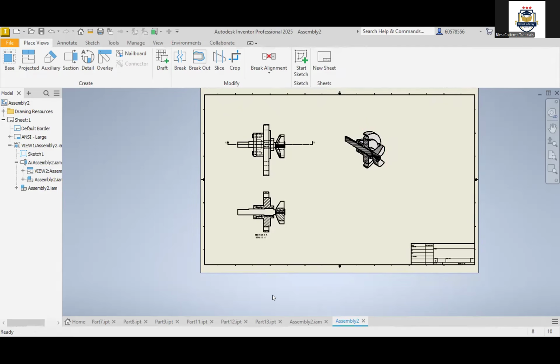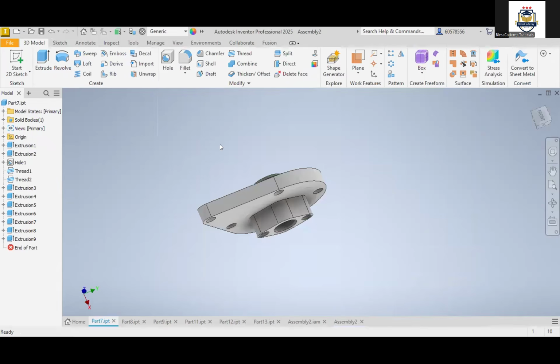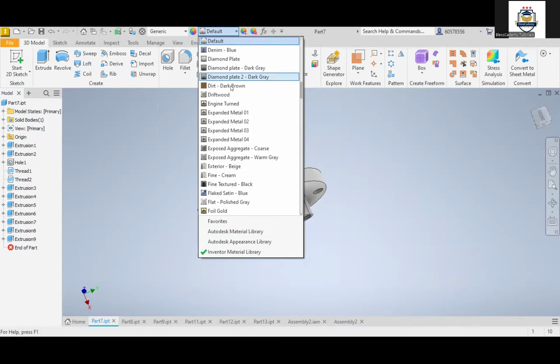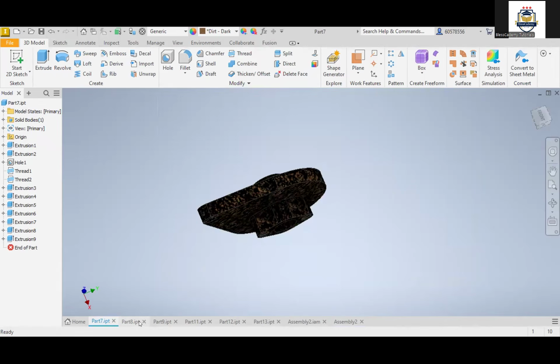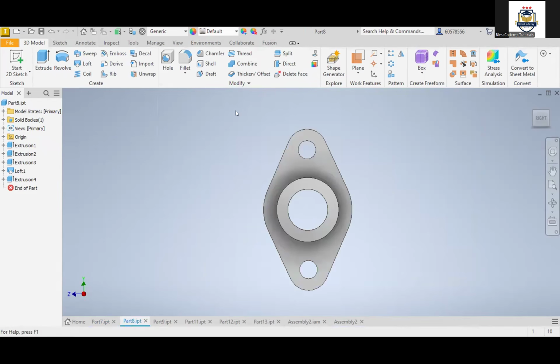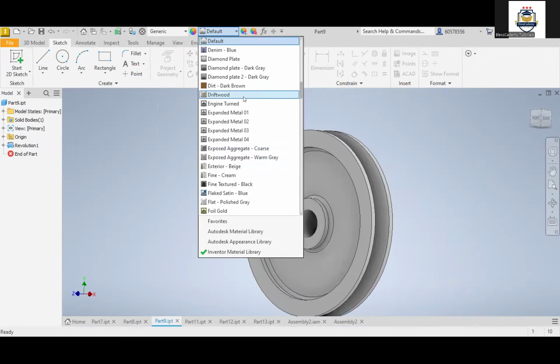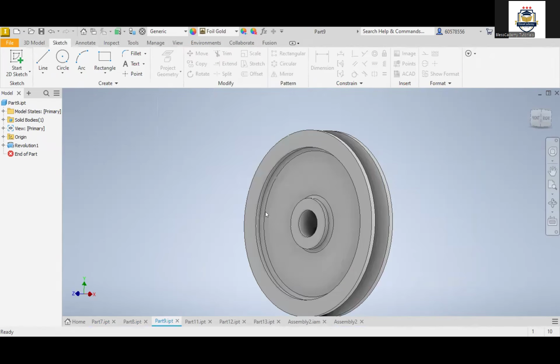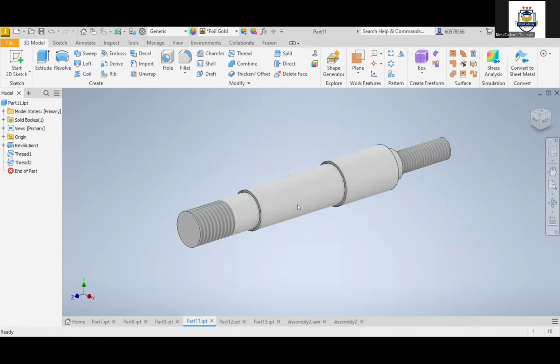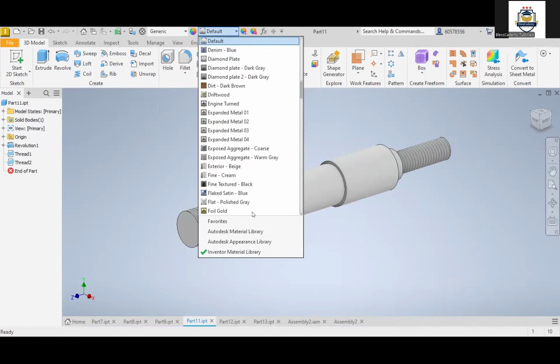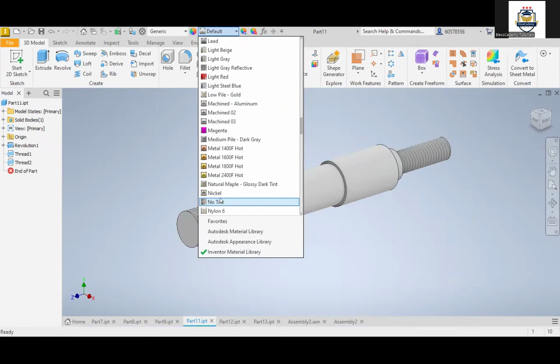Let's put it like that. We can also play around changing the colors. Galvanized, gold. Let's do a mild steel on this one.